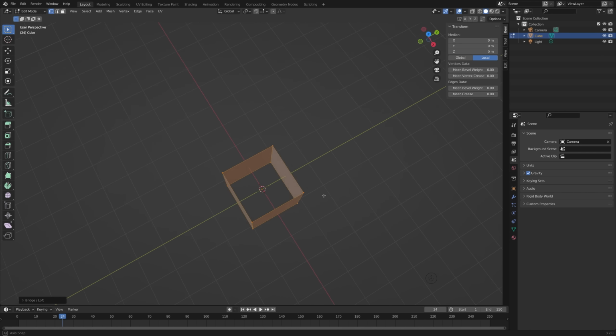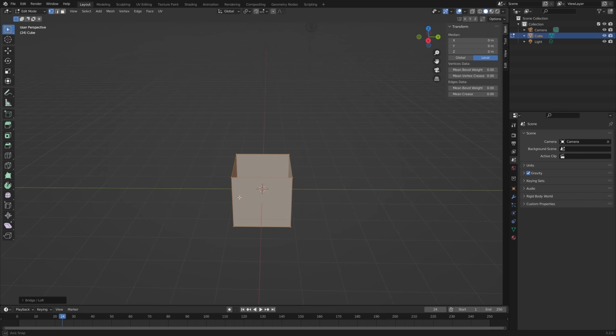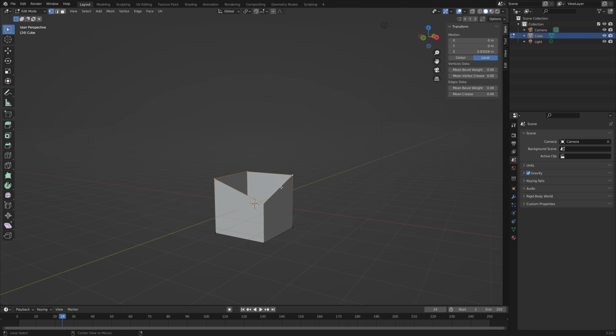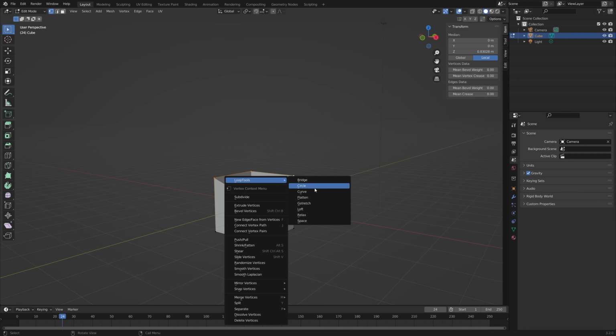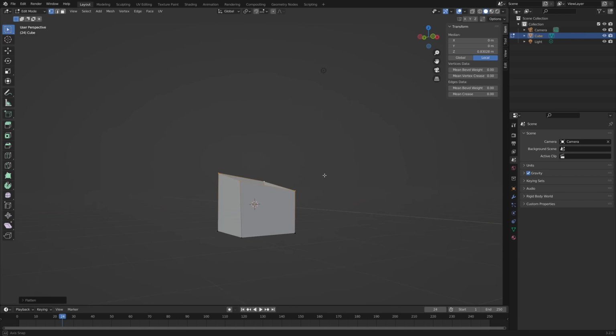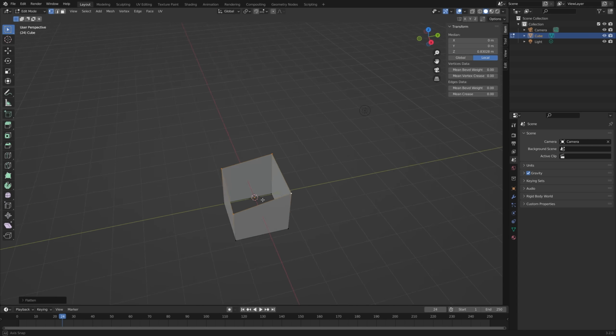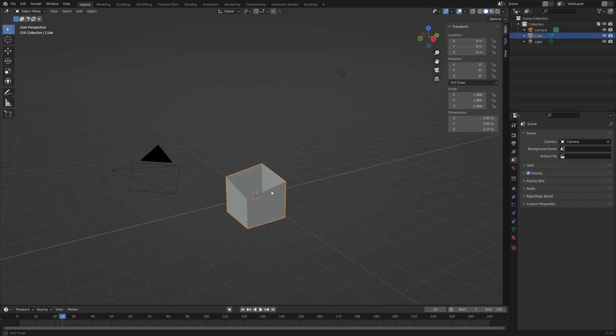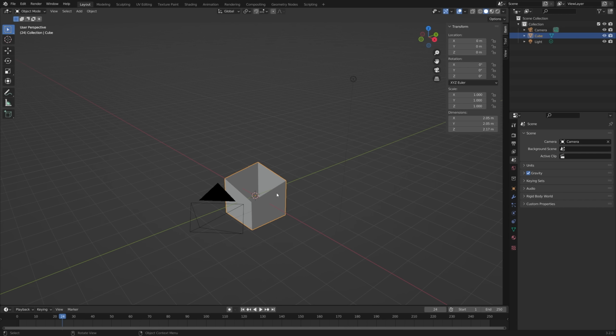One, for example, is Bridge, which will just bridge between those two things. There's another one where, let's say we wanted to flatten these all out. Right-click, Loop Tools, Flatten. That will make it so that they're all nice and flat. It does a couple other things, but those are just a couple of the ones that I use regularly. So that is fantastic.